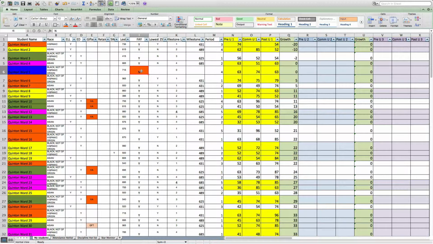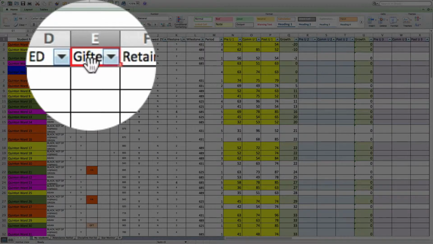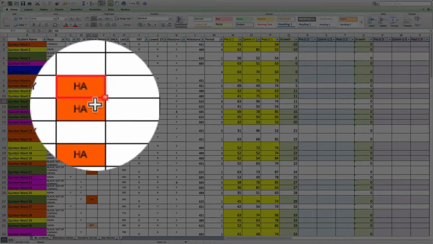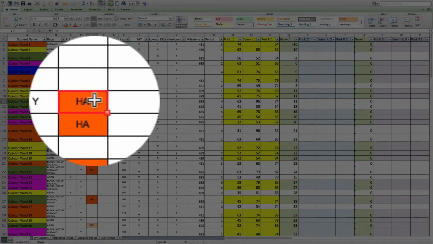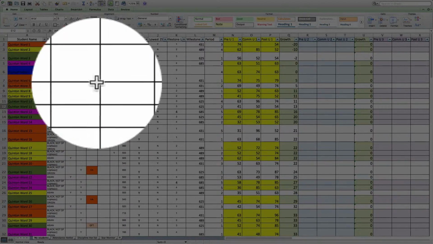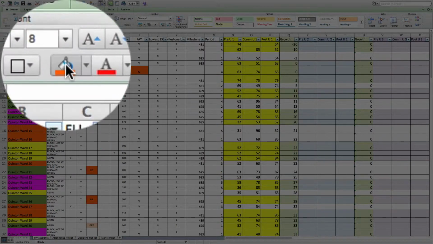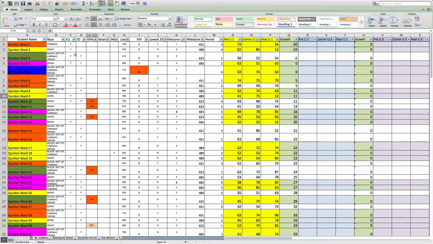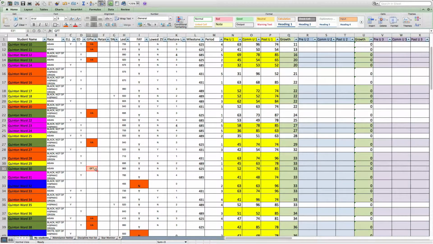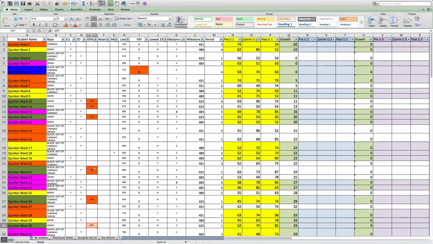We also ask that you identify those students who are gifted and high achiever. Now, under the gifted column, what we did was we identified those students, and then we just wrote HA for high achiever and highlighted the cell orange by just clicking the cell and changing it to orange. For gifted, I typed GFT and made it gold.